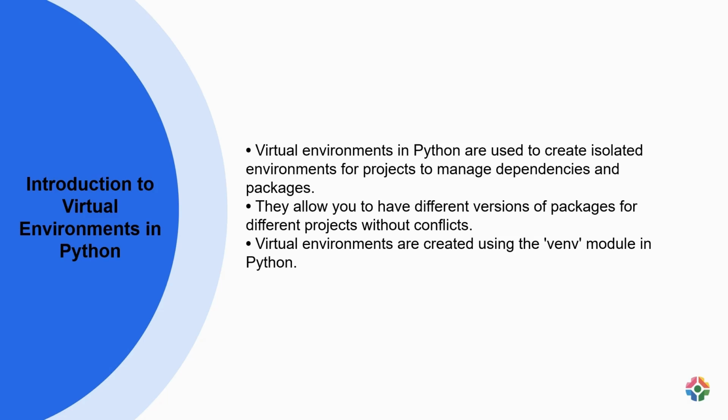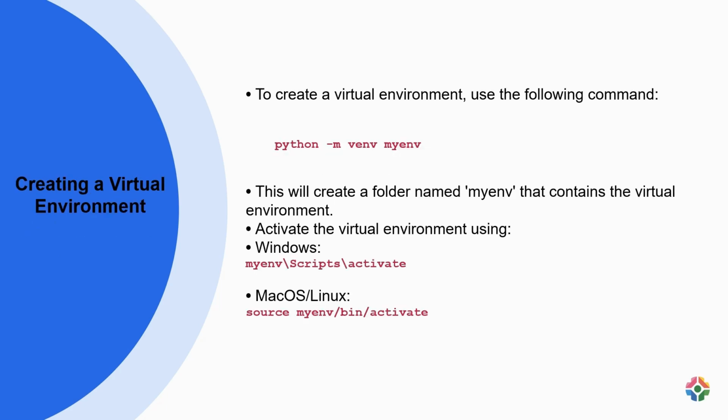For instance, consider a scenario where you are working on two Python projects, each requiring a distinct version of a particular package. Virtual environments afford the flexibility to isolate these project-specific dependencies, enabling seamless execution without interference from conflicting package versions. Through the venv module in Python, virtual environments are effortlessly created, empowering developers to efficiently organize and maintain project-specific dependencies.